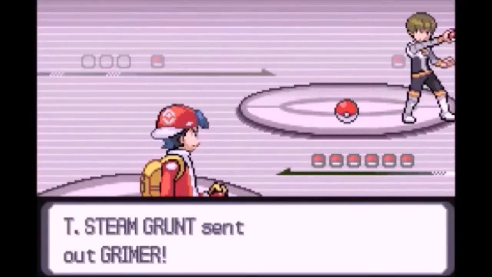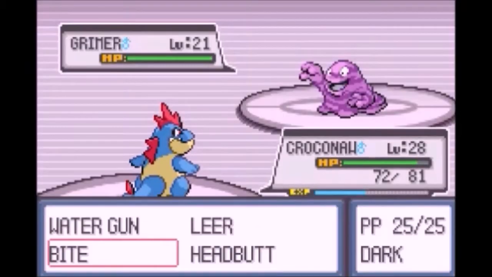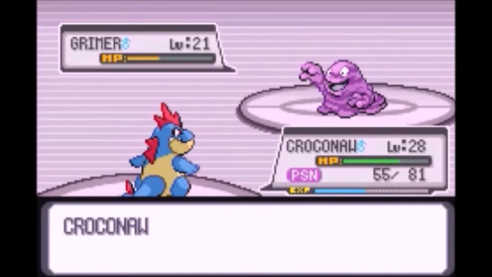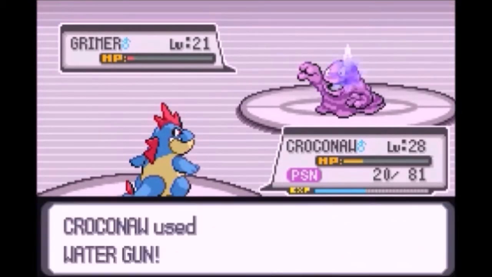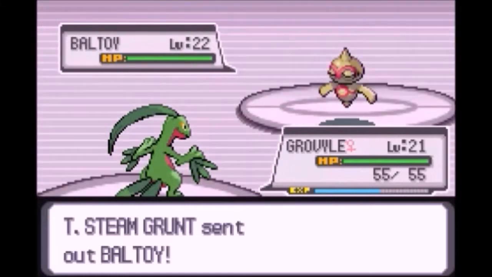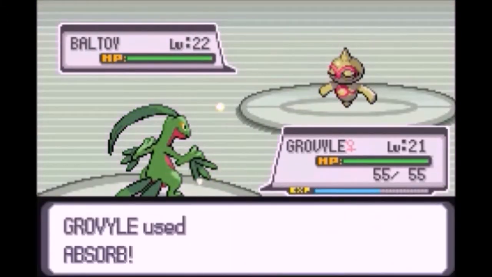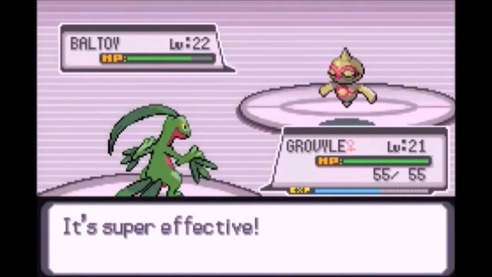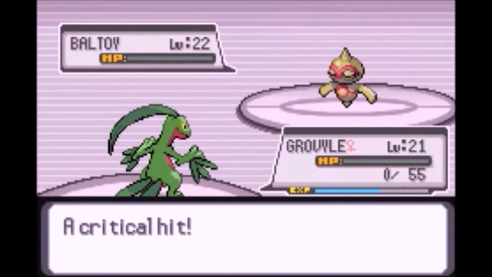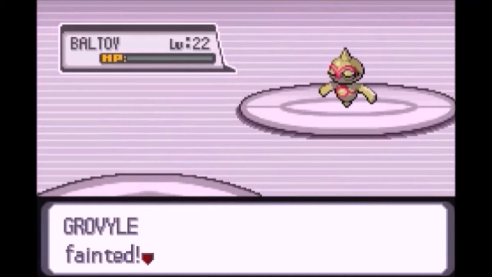Until I ran into this trainer here, alright? I believe everything was going great, and I got poisoned. I wasn't too happy about that, right? I'm battling this guy, he uses Water Gun, I'm like, okay. And I decided to switch into Grovyle, because he sends out a Baltoy. Now, Baltoy's ground type, I believe. I tried to use Absorb on him to get my HP back. Alright, super effective. And then he self-destructs, and he kills my Grovyle, which was not something I was expecting at all.